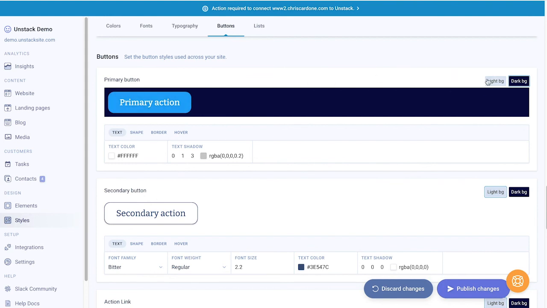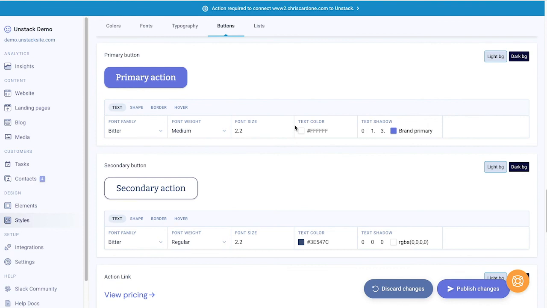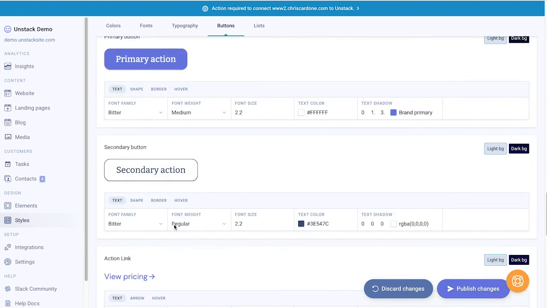Perfect. This looks pretty good in my opinion, but feel free to customize this as much as you would like. You'll notice my primary button, I'm solely using my border and my hover to indicate that the button is being hovered. I could even lower this a bit more to make the visual a little bit more obvious that the button is currently hovered. So those are button settings.